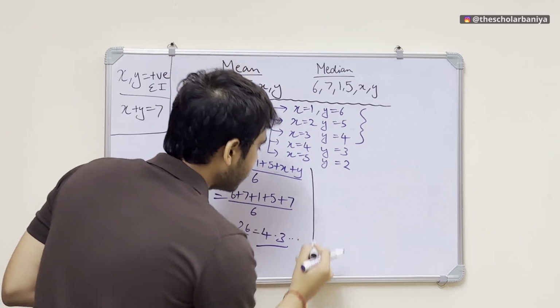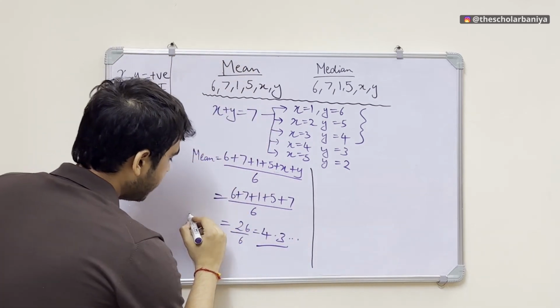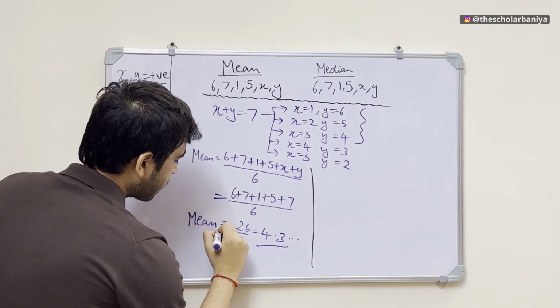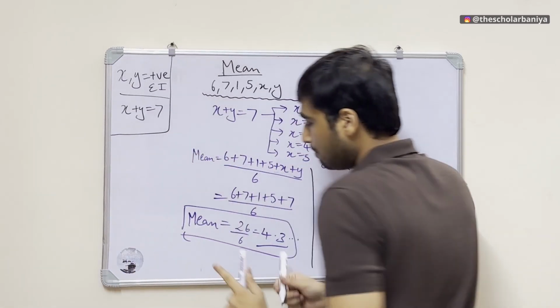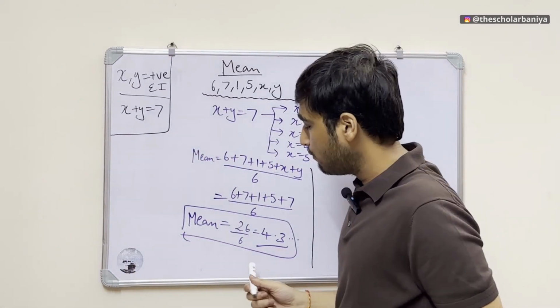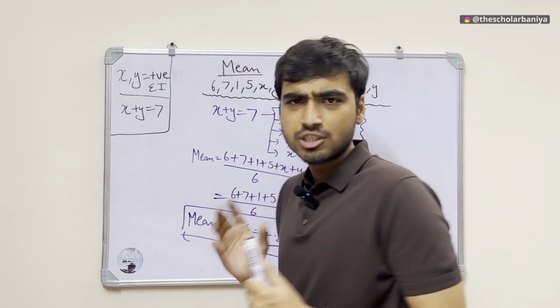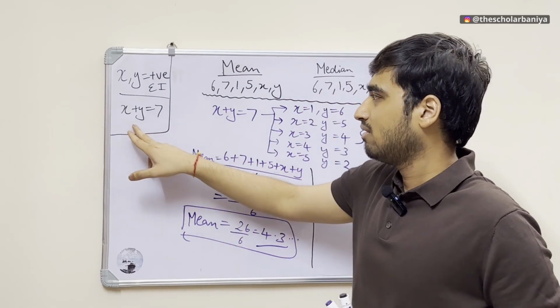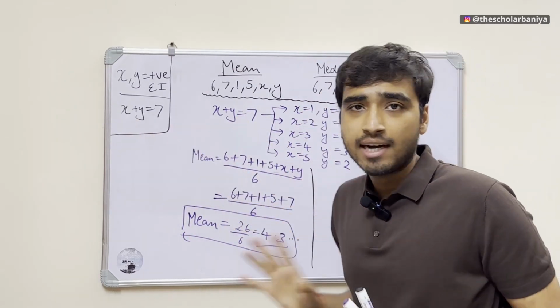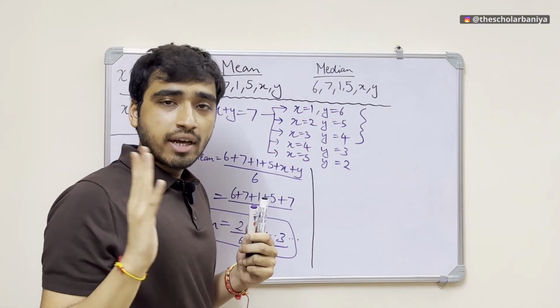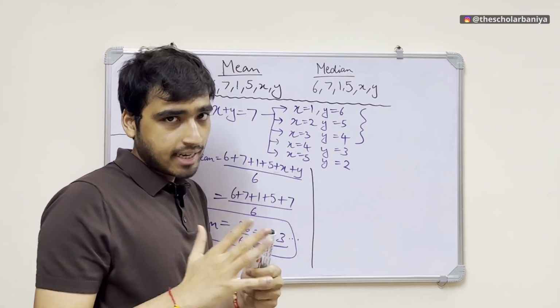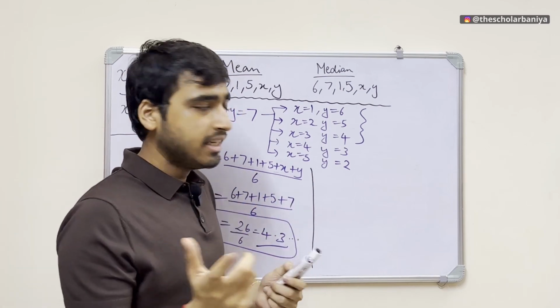So this is the mean, right? So that means the mean comes out to be 4.3, right? Which is very basic, right? This is given and we can directly take out the mean. But for the median, what did I say? We have to arrange the numbers first in ascending order, right? And then we have to find the median.